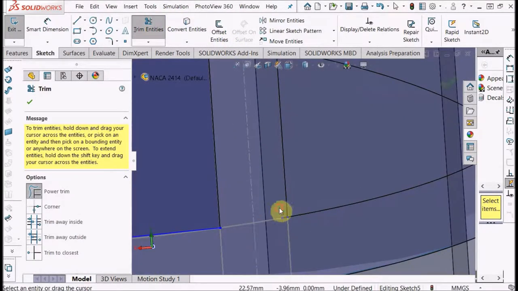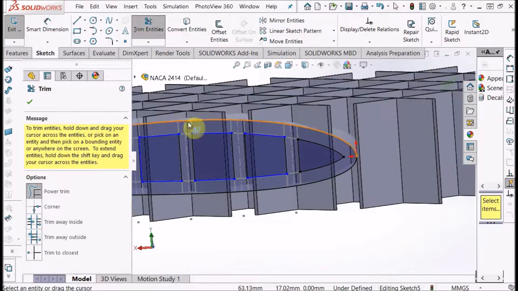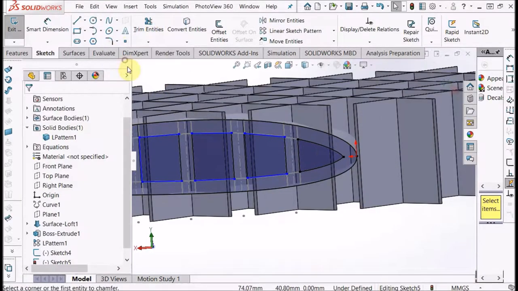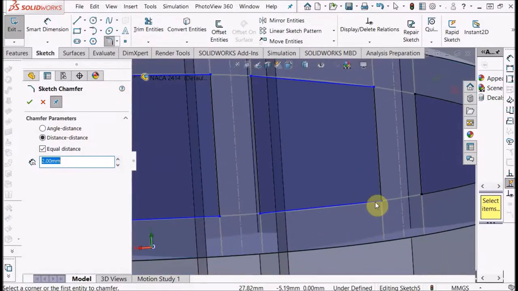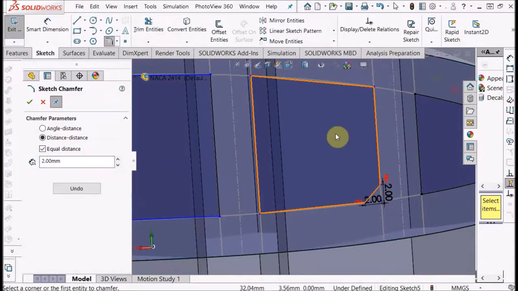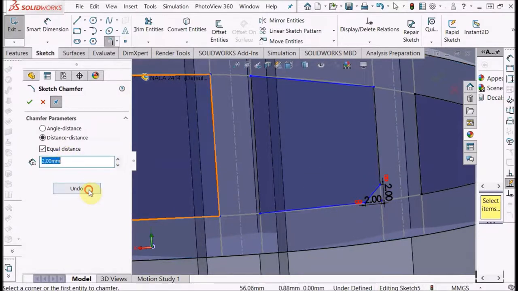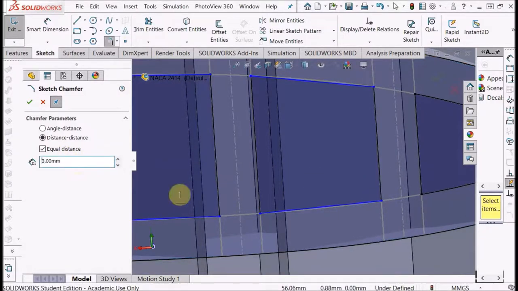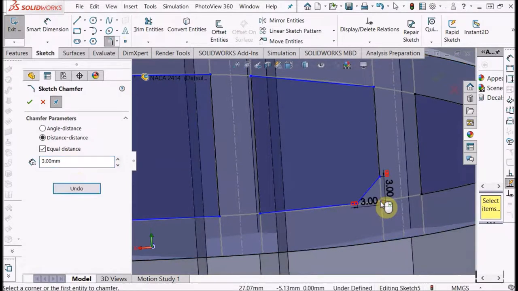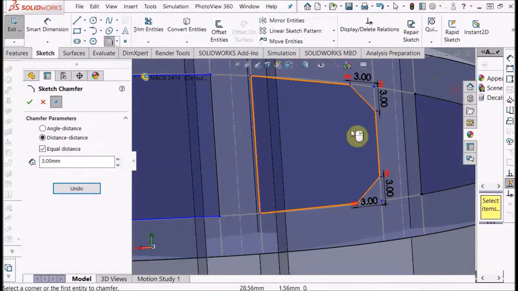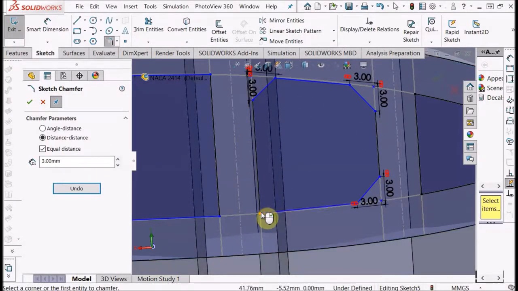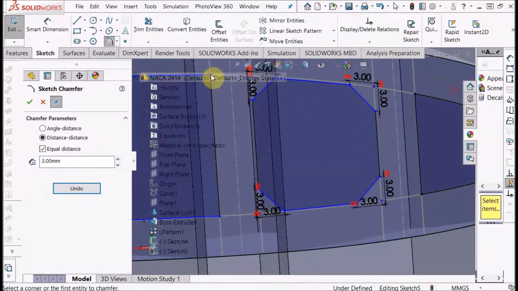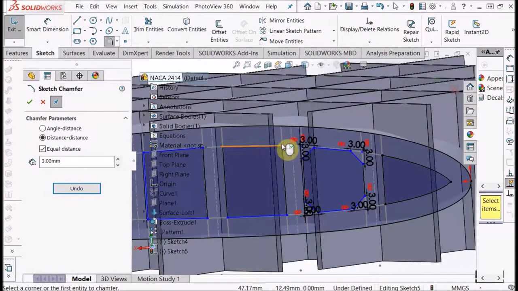And because this is such a curve, what I'm going to do is just manually put in the chamfer. Now it should work, so chamfer, and you should be able to just click on a corner and it will chamfer the corners. So 2 millimeters, I feel like I should actually go this up to 3, so I'm just going to click on 3 and see what that looks like. Yep, that looks better. So this is basically the distance that your printer is going to bridge as it prints. So you can see that as the sides get bigger, it bridges a lot more.